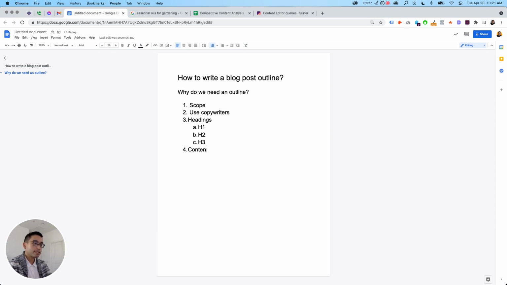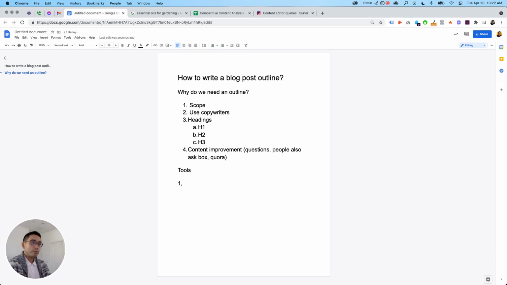I like to call them content improvements, like questions, the People Also Ask box, and I'll go over all of this in a little bit, Quora questions and things like that. Other content upgrades that you can add will tell Google that this is the article that should be ranking on the first page.